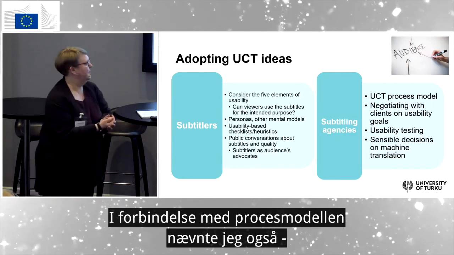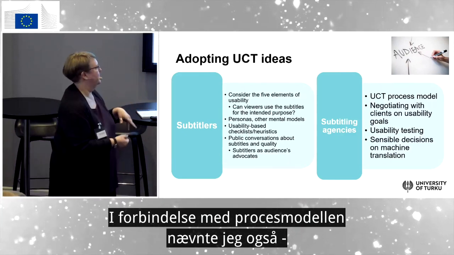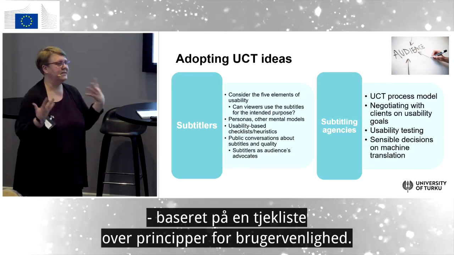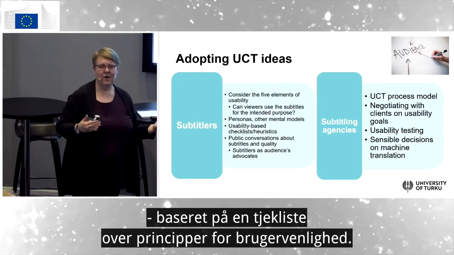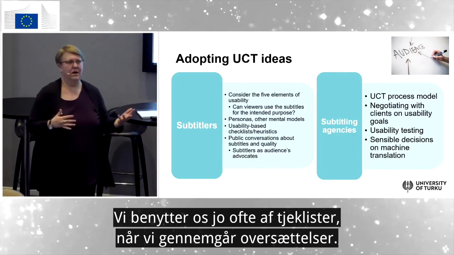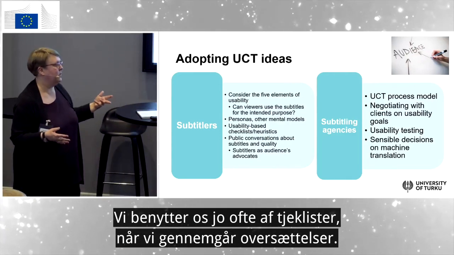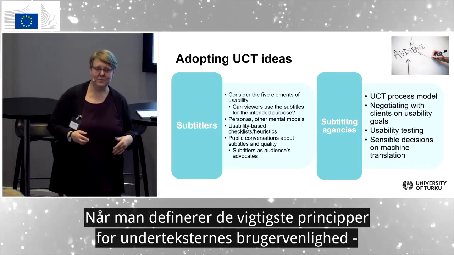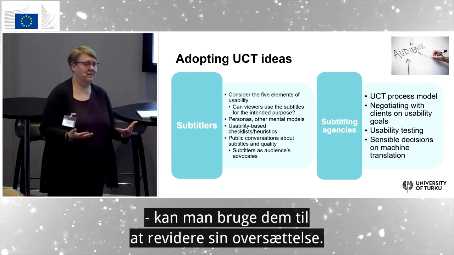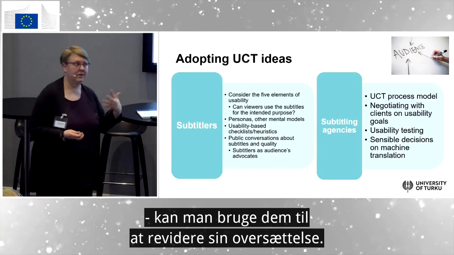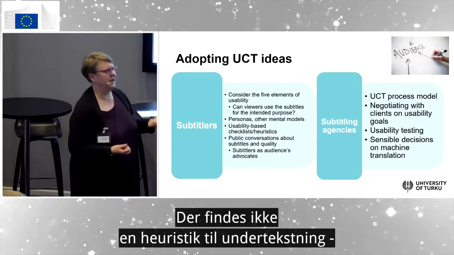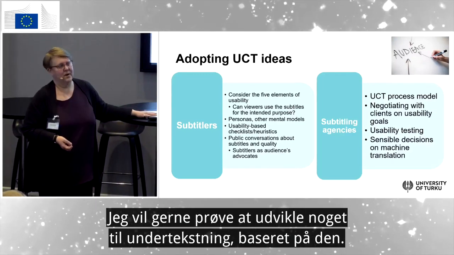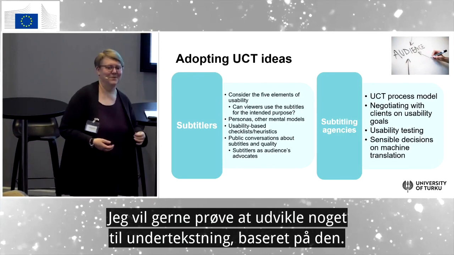I also mentioned, when we looked at the process model, heuristic assessment or expert assessment, which is fundamentally based on a checklist of usability principles. We often use style guides or checklists to go through translations anyway, and those could be geared towards usability, putting together basic usability principles that are important for subtitles, and then using that to revise your translation. As far as I know, there are no subtitling heuristics, but we did create a general translation heuristics list in this book, and I would be very interested in trying to develop something for subtitling based on that.